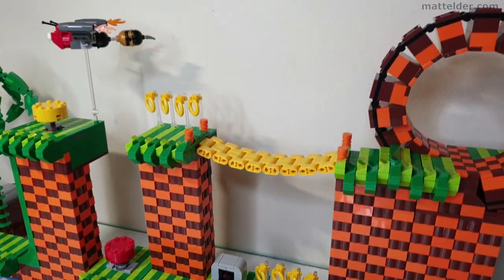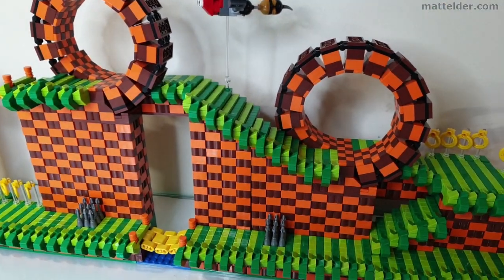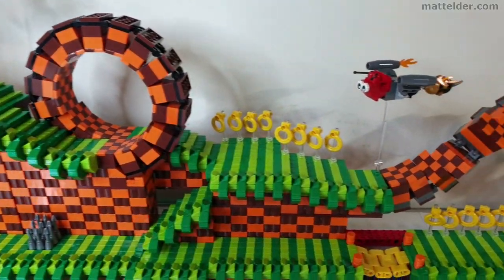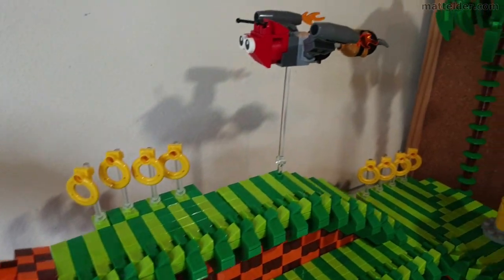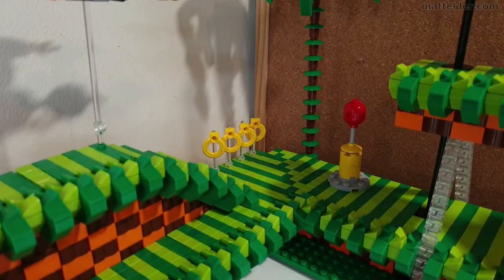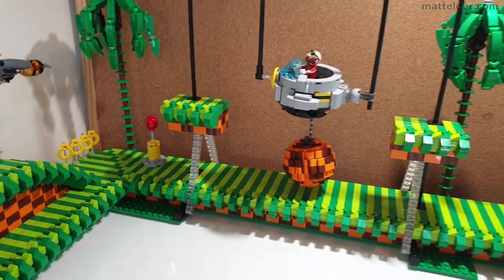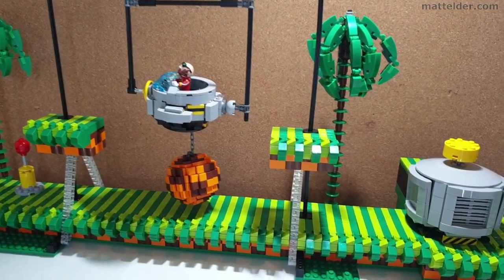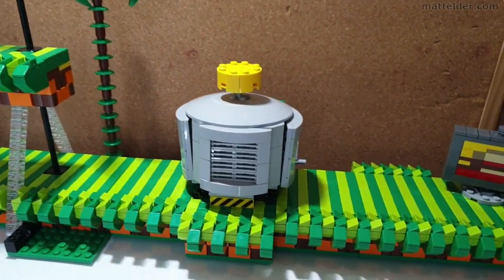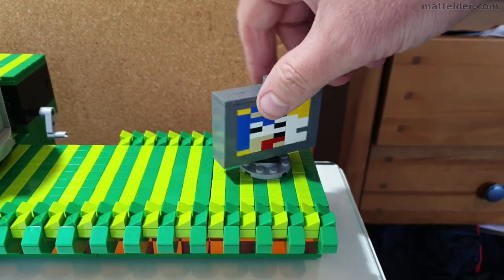Some TVs here, a bridge goes along, a couple of loop-de-loops, some spikes, a smaller bridge. Coming down to the corkscrew, and then we get to this corner piece here — 90 degrees. Checkpoint there before going into a Sonic 1 boss battle with the ball and chain type setup, and a little capsule on the end which can pop open along with a spinning sign with a Sonic on the other side.